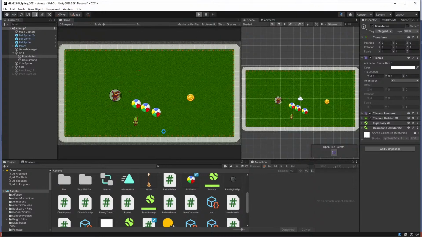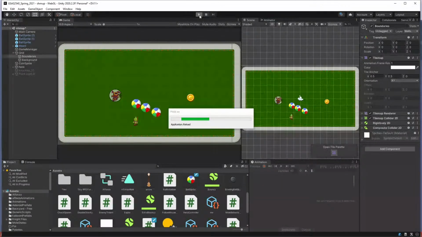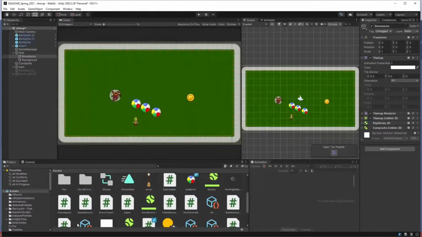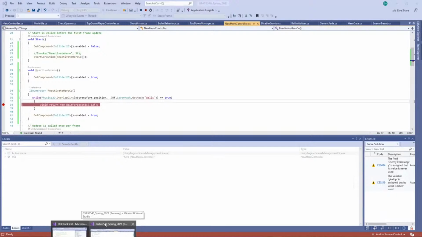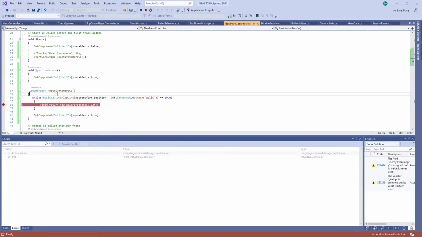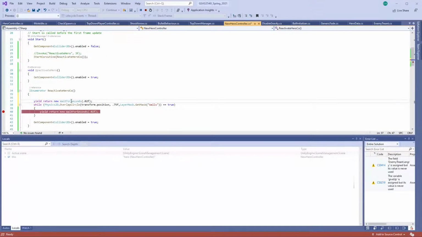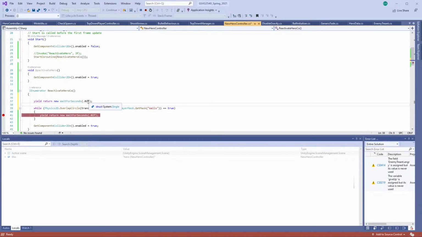Oh, I know why. You know why it happened immediately? I don't have a delay, right? I have no delay whatsoever. So immediately it turns the collider back on. It just drops in here, boom, done. I need that initial delay of 3 seconds, right?